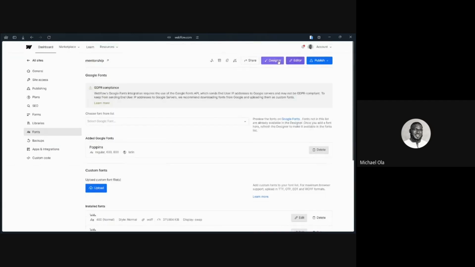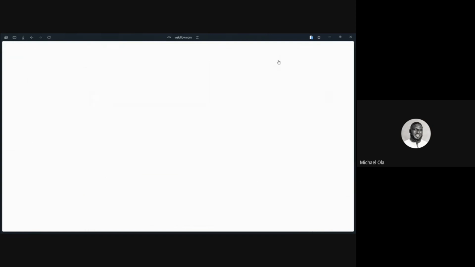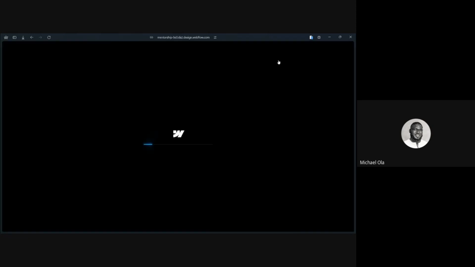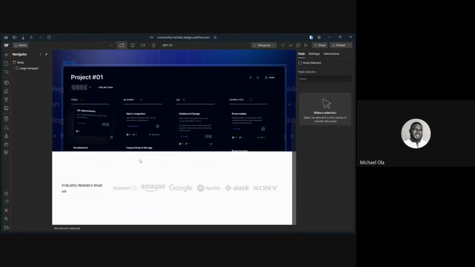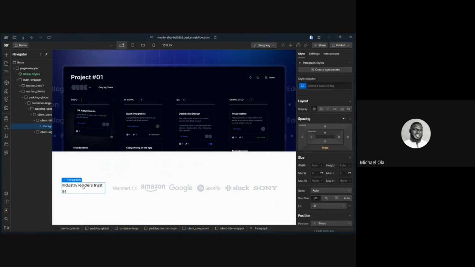So let me go back to the Designer. Of course, I've uploaded the fonts, and that's just one of the things that will help your styling. So if you go back to clients first, for instance, I'm going to duplicate this text so I can use it to show you the example.